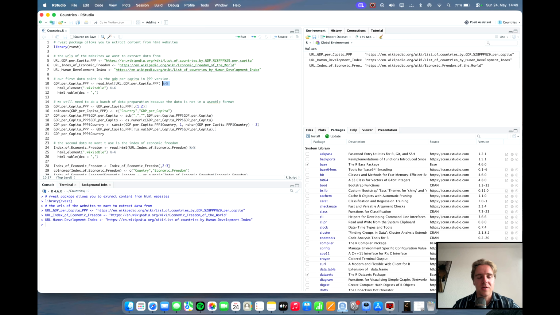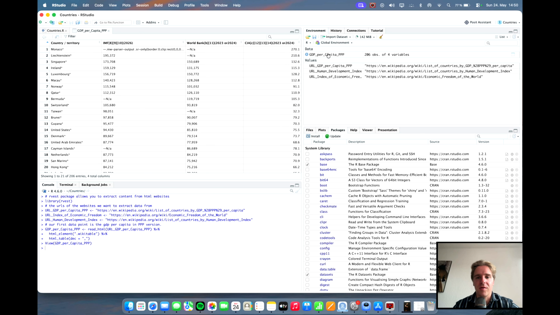And then we use the tidy format for the commands. And we take this read HTML command and take the result. And we take an HTML element from it of the type wikitable. So this is something that you sort of just have to know that it's called wikitable. You can look in the developer mode of your browser, or you can just use AI to find how it's called. I think that's maybe the easiest. And then finally, I want to add that within this table the decimal mark is a comma and not a period mark.